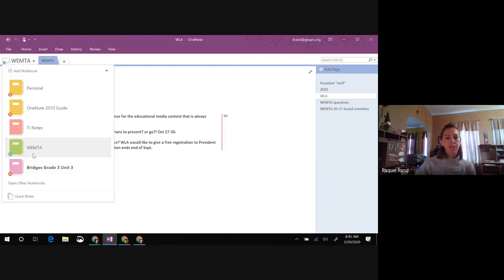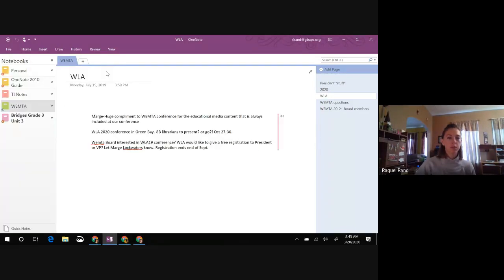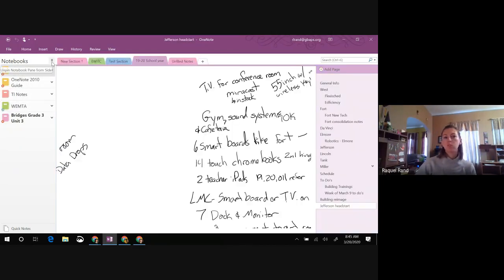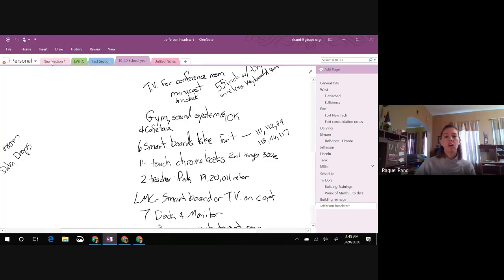Some people like to have their notebooks pinned to the side here. So if I pin this one, now I can always see all of my different notebooks and navigate between them. Since I primarily live in my personal one, I don't usually pin them because then I still have that extra access. Just because you do have this navigation here on both the left and the right sides, I like to unpin mine so I still have all of this space here.